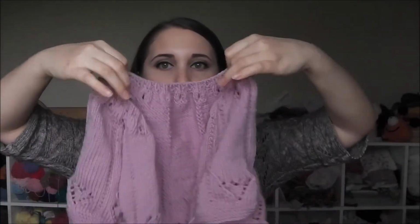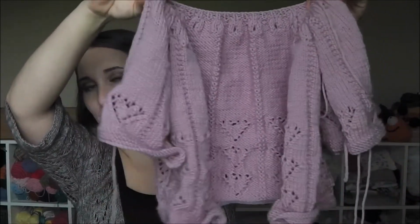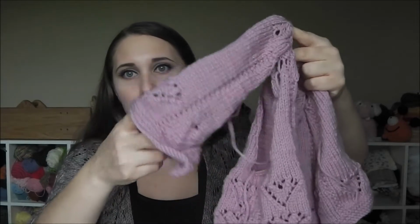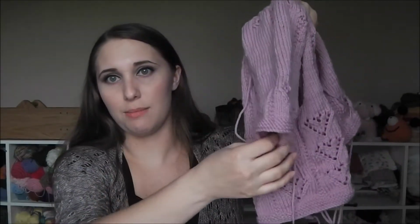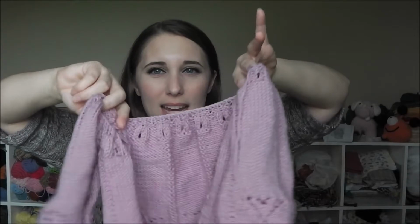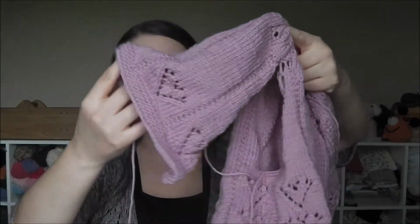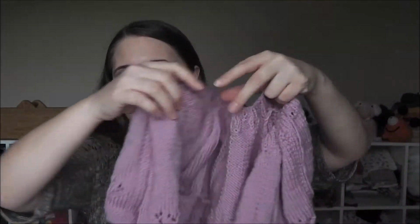I've got most of it done, so you can kind of see the pattern here. I haven't completely followed the pattern, in the sense that it told me to sew the arm sleeves. They're worked flat. It told me to sew them shut and then sew them to the body before I picked up the stitches around the top and connected it all. I thought it would be easier if I skipped the sewing and just picked up stitches so that I could close the holes up nicely later.